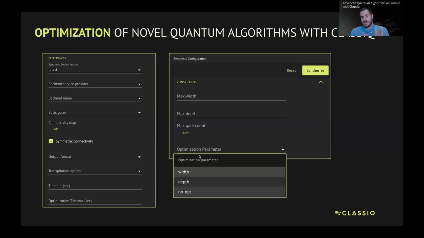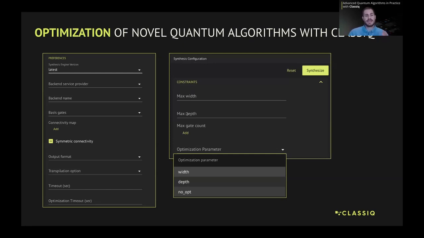So sometimes we have 25 qubits on the QPU, and then we want to use all the qubits. So we can put a maximal width of 25 qubits, and then we want to minimize the depth, right? Because we want the shortest depth in order to apply maybe some error mitigation schemes, so the noise won't completely destroy the algorithm that we want.